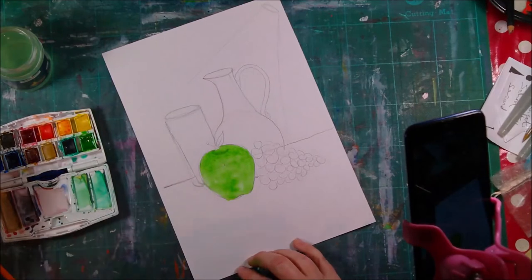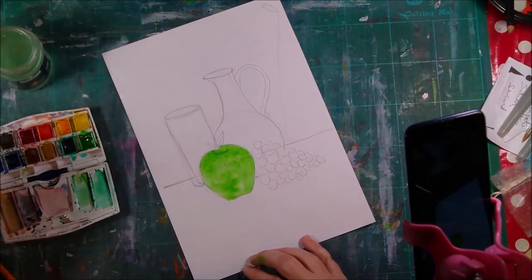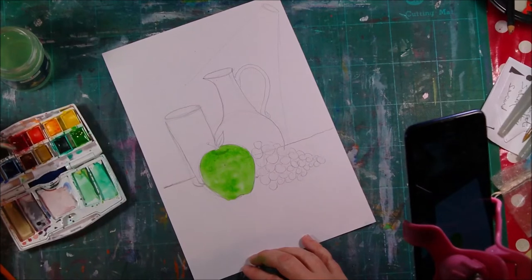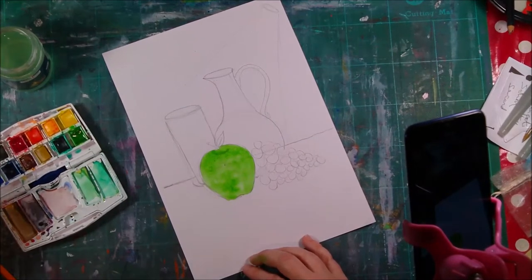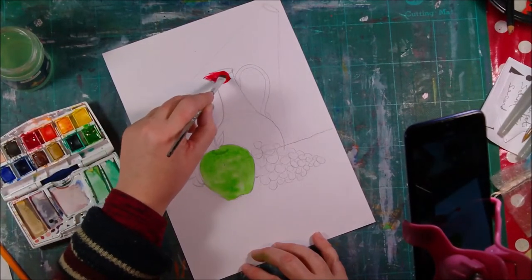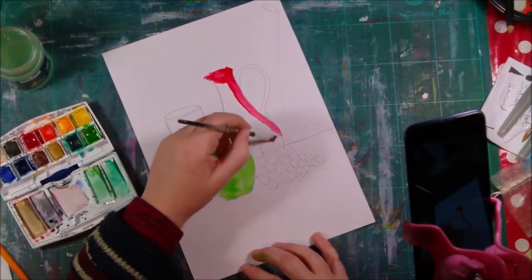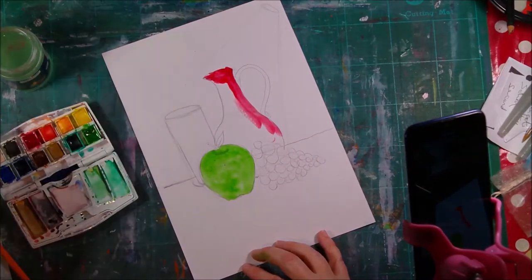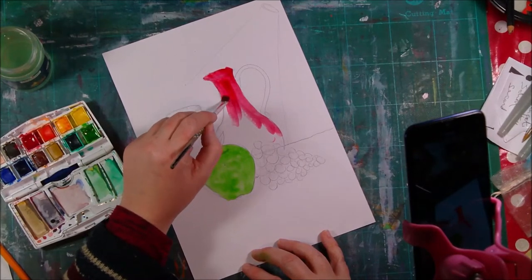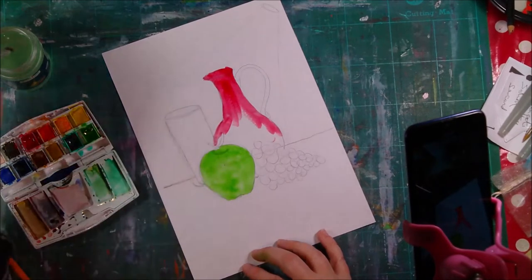Now, this jug here, I'm going to paint in a red colour. Whatever your red, go for red or orange, whatever you want, because I will be doing shading on it as well. So we're literally just going to block in the colour, the whole thing. I'm going to try and avoid that little leaf.